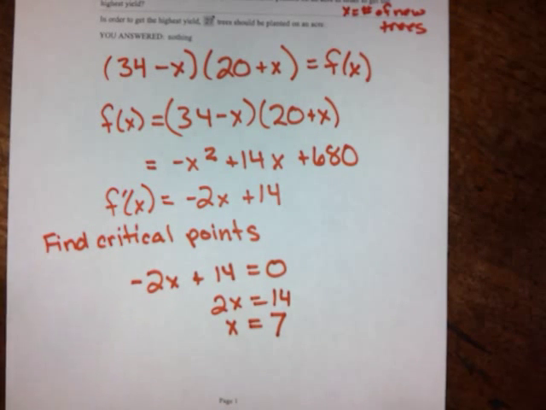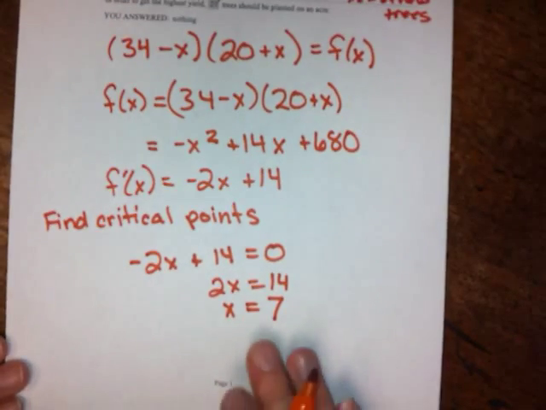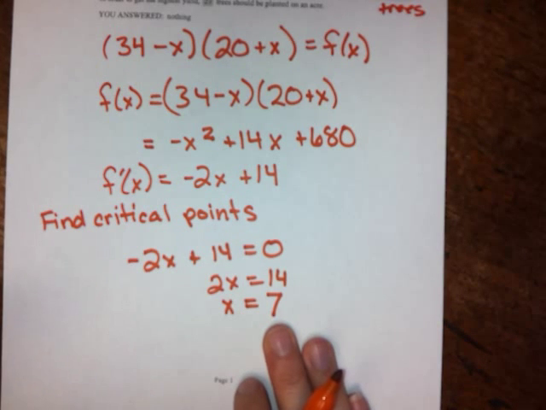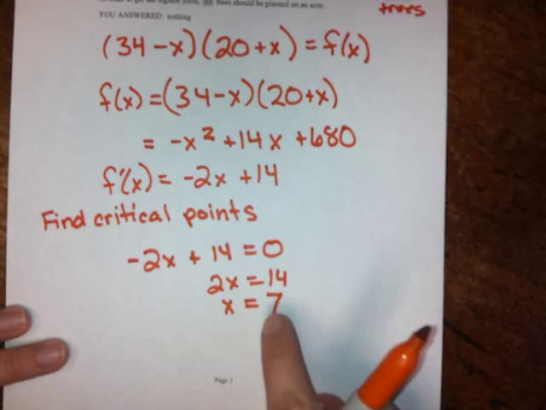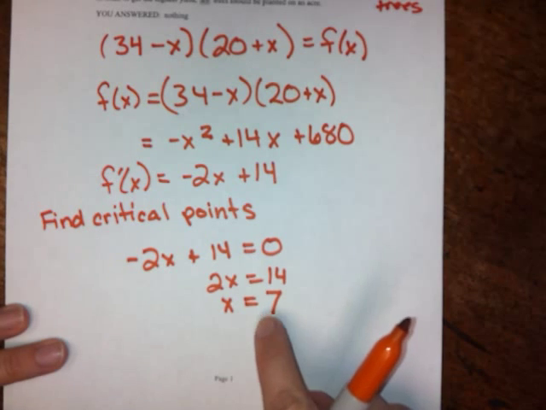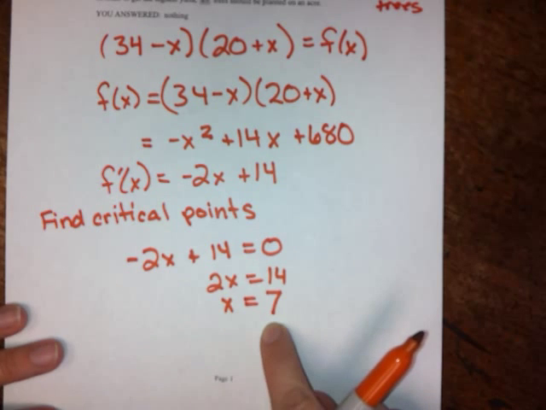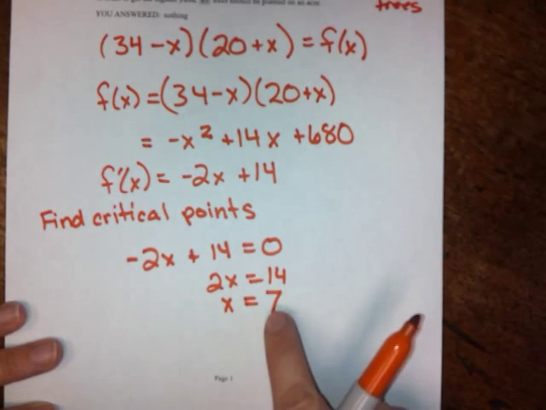In the past, every time we were looking for a minimum or maximum, you have to test the values. Okay, we just did everything by the book here, and we came up with a single answer. And it's an answer that makes sense. Adding a certain number of trees is going to maximize it. If it was a negative number, that wouldn't make sense. We're not going to take away trees because that's not what the question's asking us about. So we've got a positive answer here. That's exactly what we're looking for. Do not waste your time testing. Don't go on to a second derivative. Don't do a number line. Don't do anything. x equals 7.